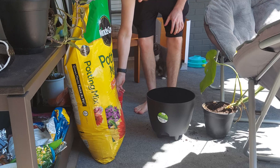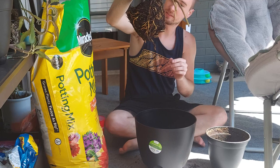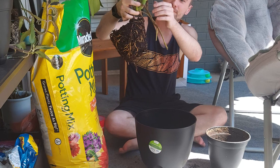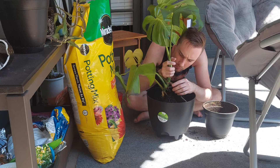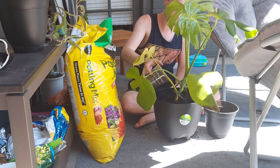Hello and happy Sunday! Today I just wanted to have a more relaxed day since it's about 106 degrees outside. I have this monstera plant and the roots are overgrown — they're completely taking over the soil. I had to keep watering it every single day and it was getting really difficult to keep it wet enough to keep it from dying, so I decided to repot it and tilt it upwards so it grows upward.